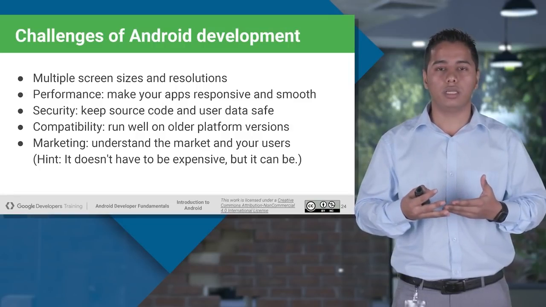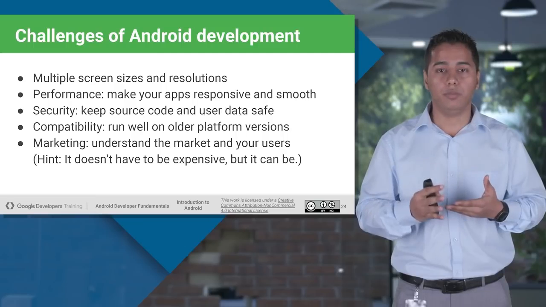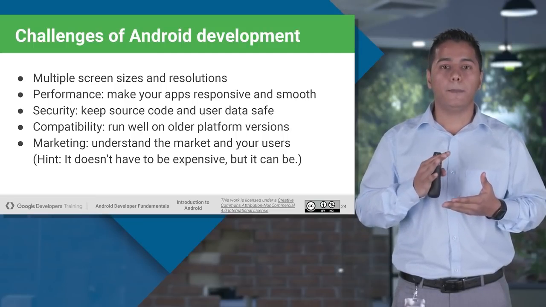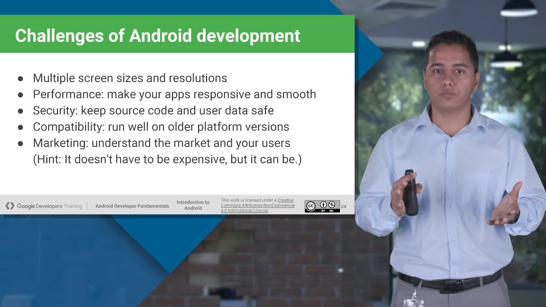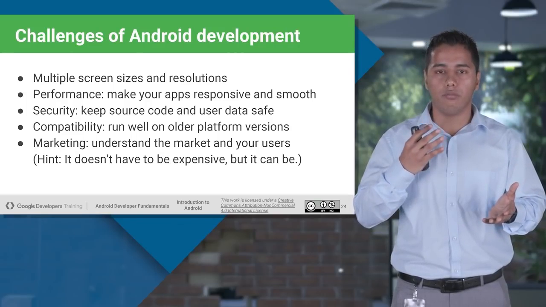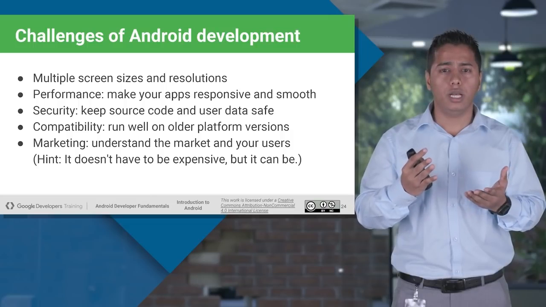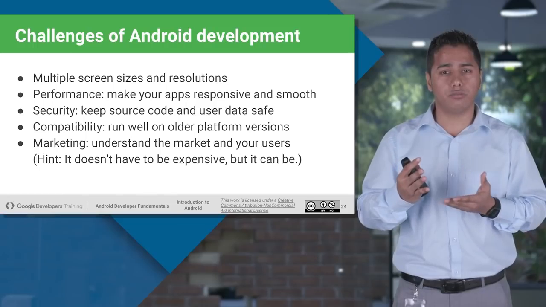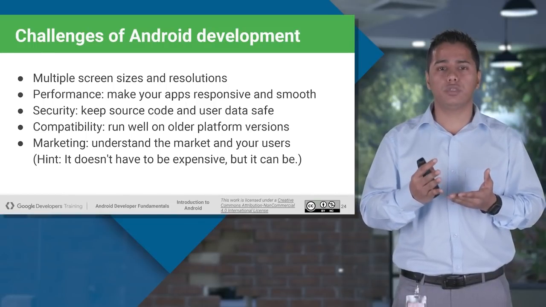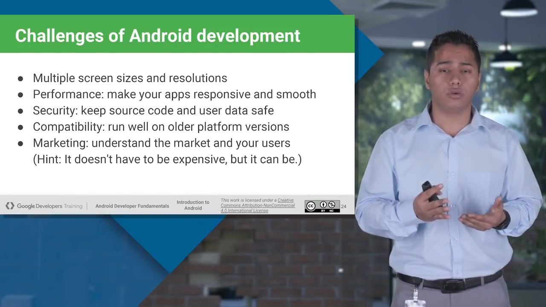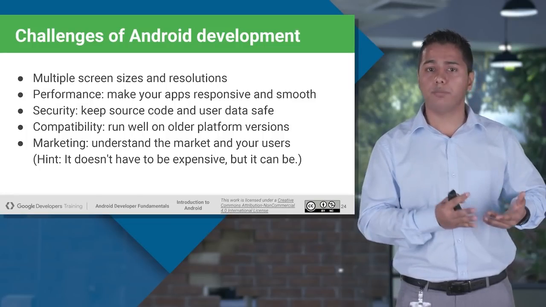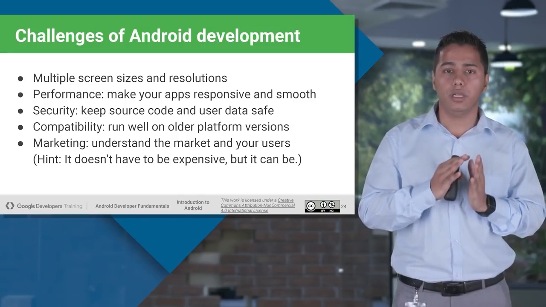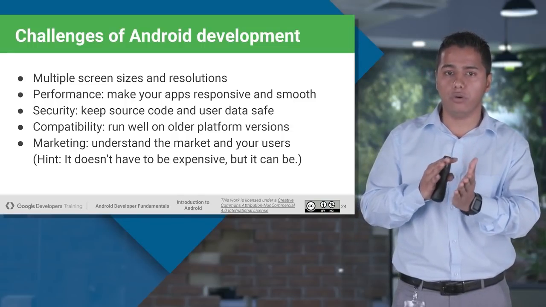We have to target, or we have to put a minimum Android version for our application development, so that I can cover the majority of people. So for example, right now, most of the people over the world are at least using Ice Cream Sandwich. There will be a very small percentage of people who will be using 2.3. So we are going to skip that particular group, and we are going to target our application development to 4.0 and above.